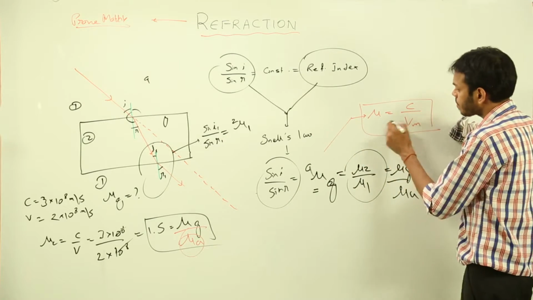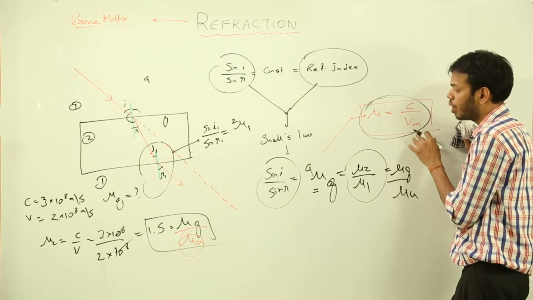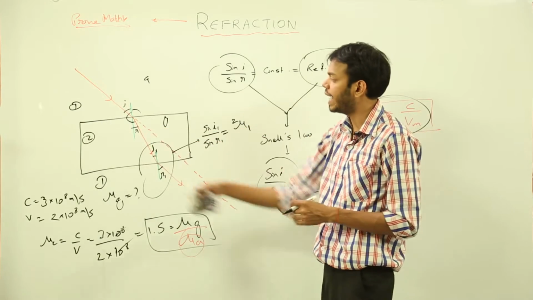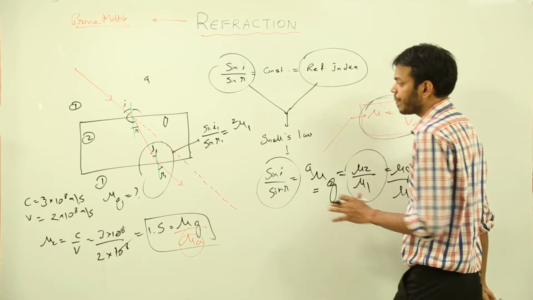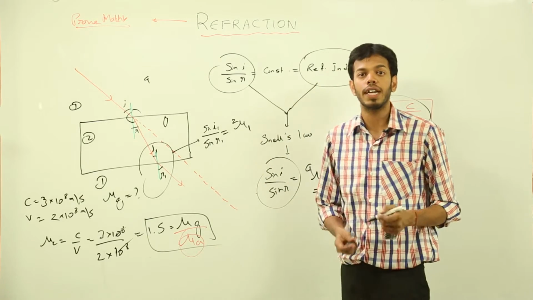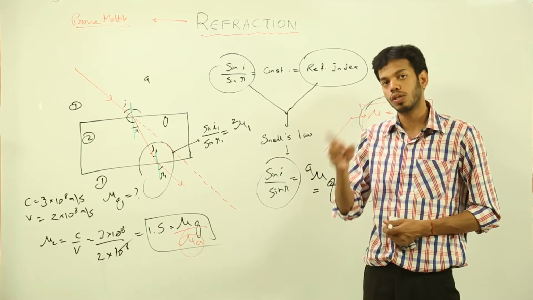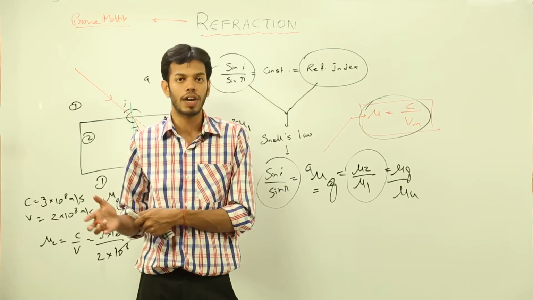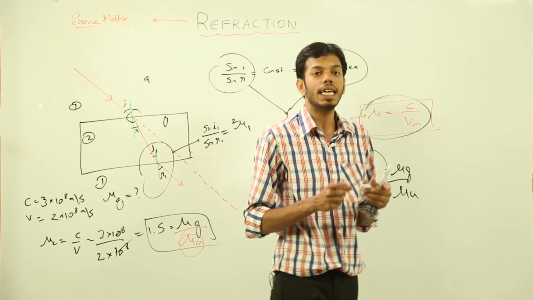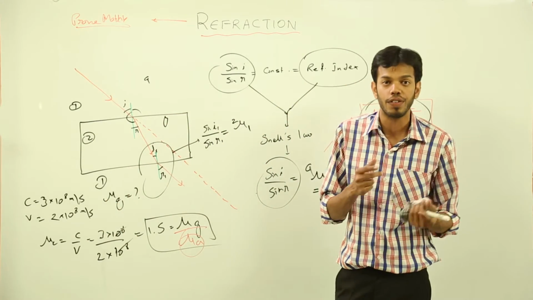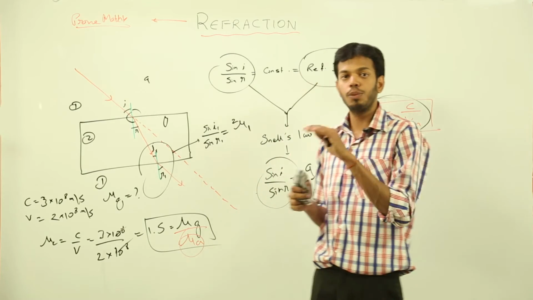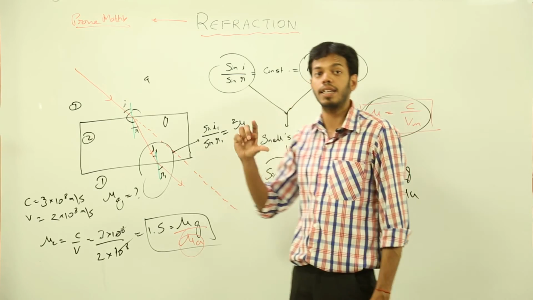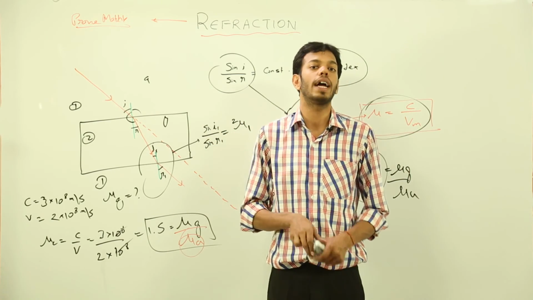And second thing, the speed of light upon the speed in the medium is another formula for the refractive index, which can be used anywhere. So now we have two different definitions of refractive index. Number one, according to Snell's law, refractive index is what? The ratio of the sine of the angle of incidence to the sine of the angle of refraction, but considering the nature of the surfaces or the nature of the interface which is separating two different mediums. Number two, the ratio of the speed of light in what? Air to the speed of light in a particular medium.